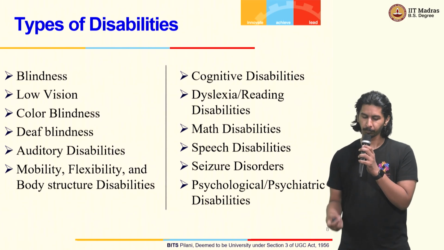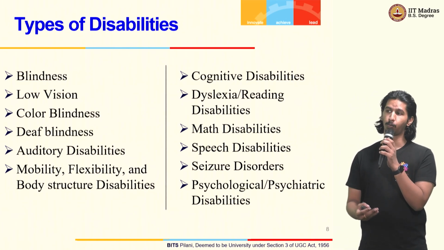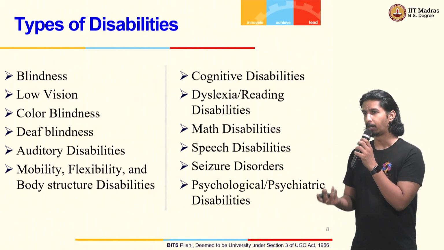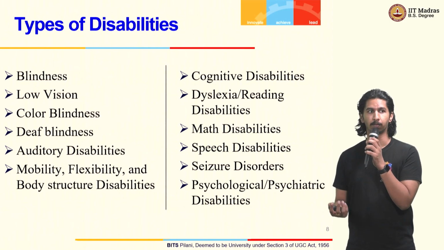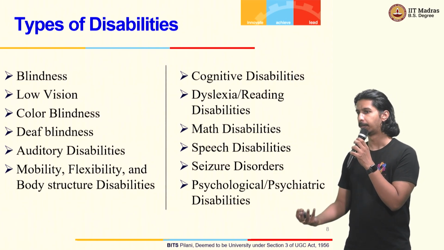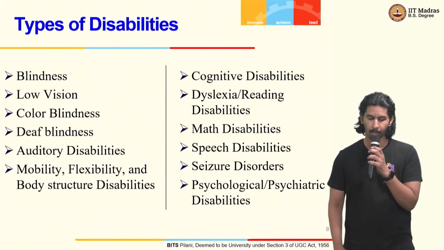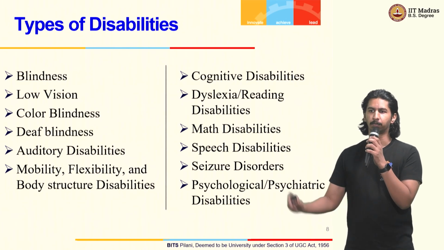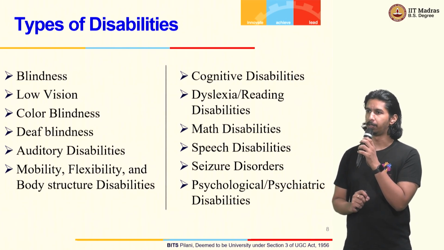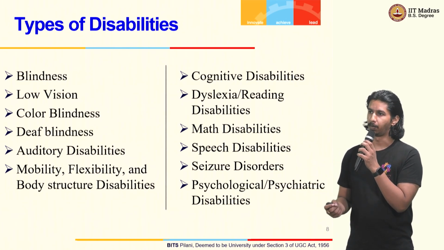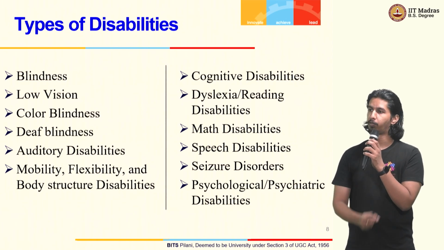All right. And of course the last one that is listed here is more of a compound disability. A compound disability could be something which has a combination of multiple of these, right? So far so good, all of you. We looked at some statistics about disabilities, like 20% of the world, and we also looked at some forms of disabilities.